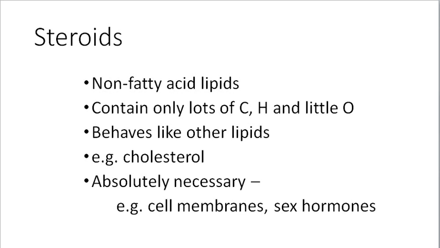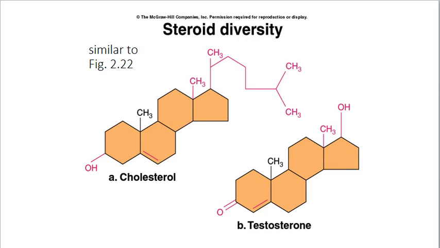Cholesterol is a steroid which you probably have heard the most about. While too much can cause health problems, cholesterol is absolutely necessary as a component of animal cell membranes, and it's also a precursor to the sex hormones estrogen and testosterone. In this diagram, you can see the similarity between cholesterol above and testosterone below.